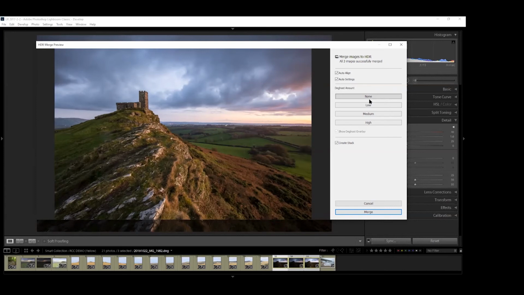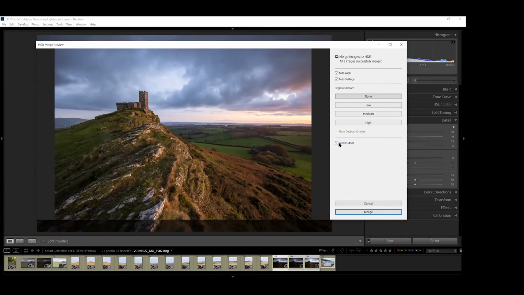If it was a boat moving in the water, you'd have to be a little bit more careful with that. But that's what this is doing here, allowing you just to see how much movement, and it will try and correct it depending on which one of these you select, and it will work okay with some and not very well with others.